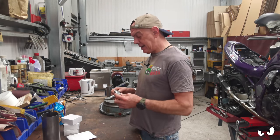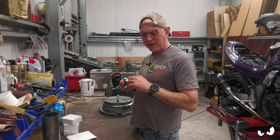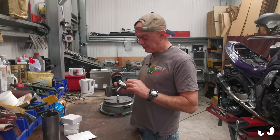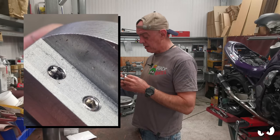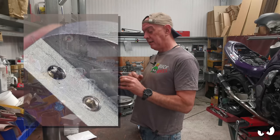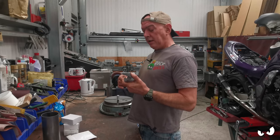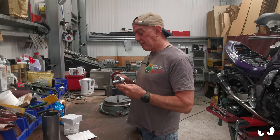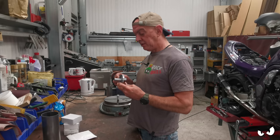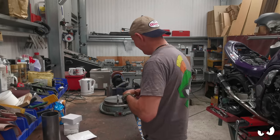But anyway, today I'm carrying on with this because I want to square up that bit of alloy and get it sorted. I did break a tap off in it. I'll put a picture up just so you can see and have a giggle at me. I even took it into work on Saturday, thinking, oh, the tool room will be able to get that out, doddle. Yeah, the tool room's shut on a Saturday. There are a couple of things I can try. We're going to try the easy ways first, and if that doesn't work, he's going back in, Brian, and he's coming out by hook or by crook. Right, let's get on with it then.